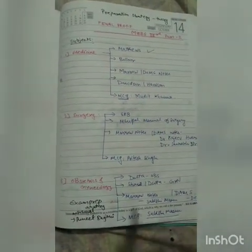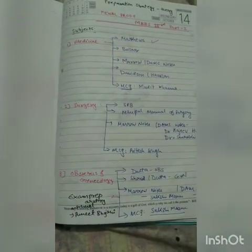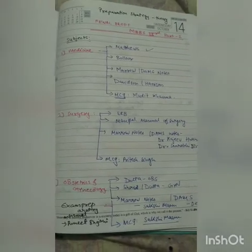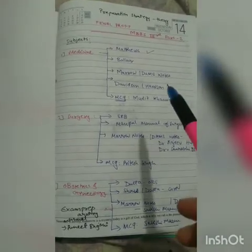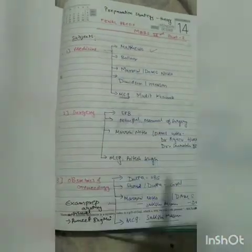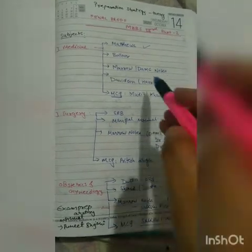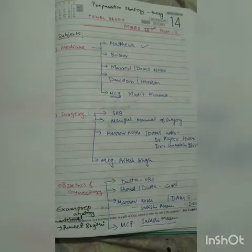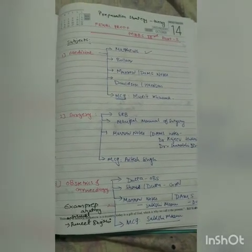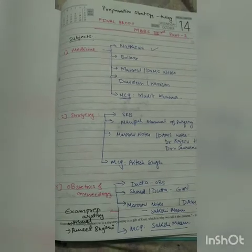Then you have to refer to Marrow notes and DAMS notes too, because what you do is read one topic, one chapter from Matthews, and then refer to Marrow or DAMS notes so that your concept becomes clearer from the MCQ point of view. For Marrow, Dr. Rakesh Nair sir has beautifully explained everything in his videos. For DAMS, Dr. Arvind Kumar sir's ECG notes, his CVS notes, and his notes on GIT, diabetes, hypertension are extremely good.